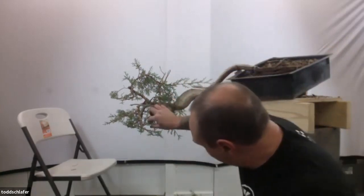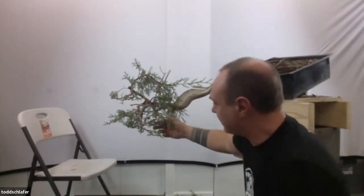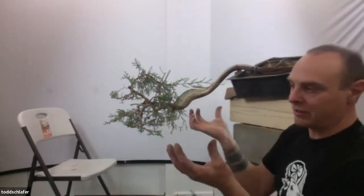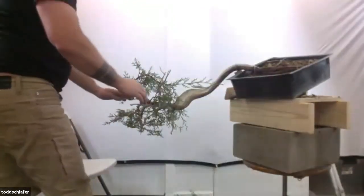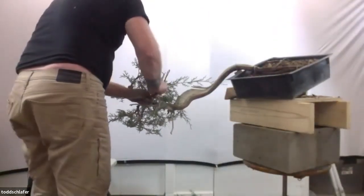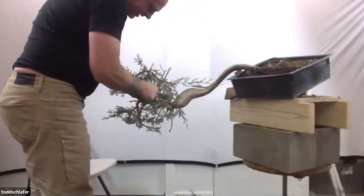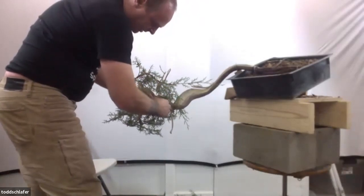That was one thing I first noticed studying with Ryan. There are times where he's like, I just need to play here. He would start moving the branches around and adjusting foliage, and it's like, nope, that's not working, and then he'd go and do something else. Like I said, it's a puzzle. This whole tree's a puzzle.